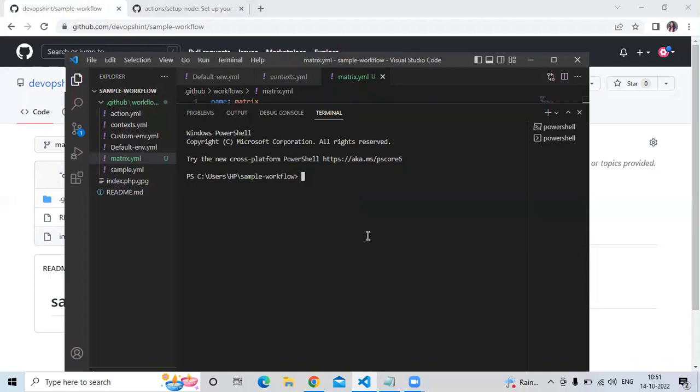First of all, the first command is git init, then git add dot, then git commit -m in double quotes our commit, matrix, then git push.